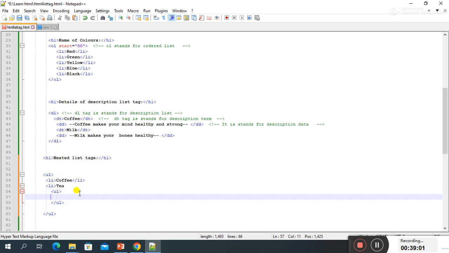Inside ul I will type the li tag with starting and closing tag. Inside li I will type here black tea, types of teas.